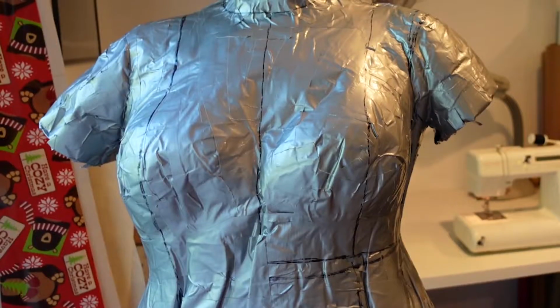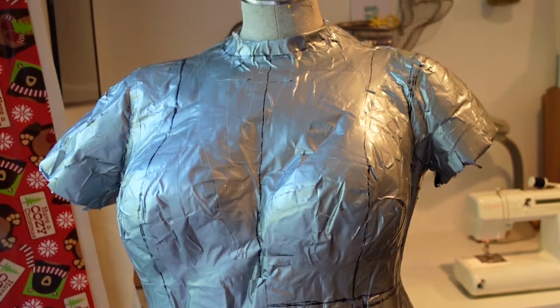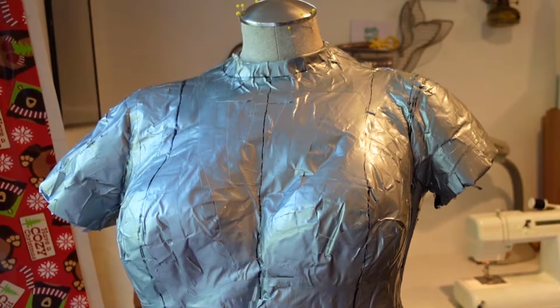I like to use a combination of both flat pattern making and draping when I'm creating a new outfit for myself. So what I've done lately is I have been working on a duct tape dress form of myself. My duct tape form was made about a year ago, and right now she sits on top of a smaller form to make up for the majority of the form, and then I've stuffed the outer edge of it to make it a little bit squishy, and this way she has a nice stable base.